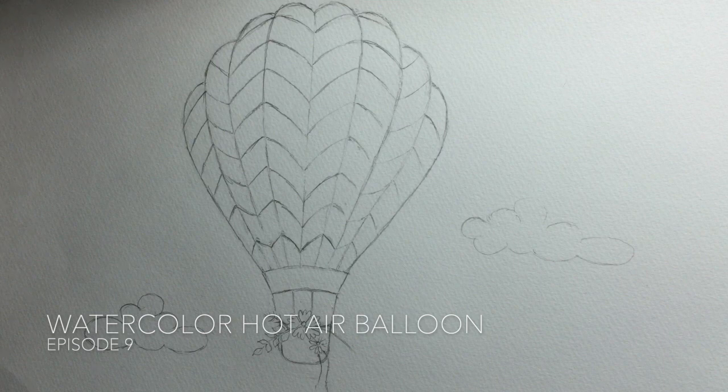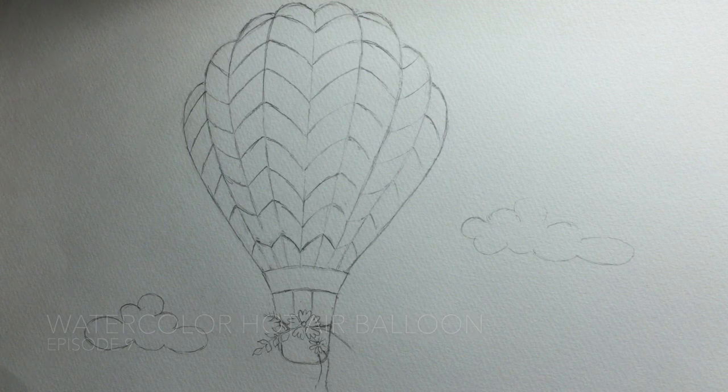Today we're going to paint watercolor hot air balloon. Have you had the experience of riding in a hot air balloon before? I haven't. It'll be great to try someday, as a hot air balloon ride offers a different perspective, such as watching the sunrise as you drift over the hills and scenery below. Now let's begin painting!